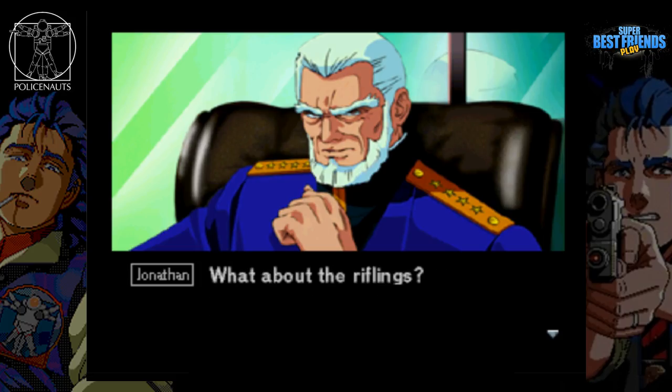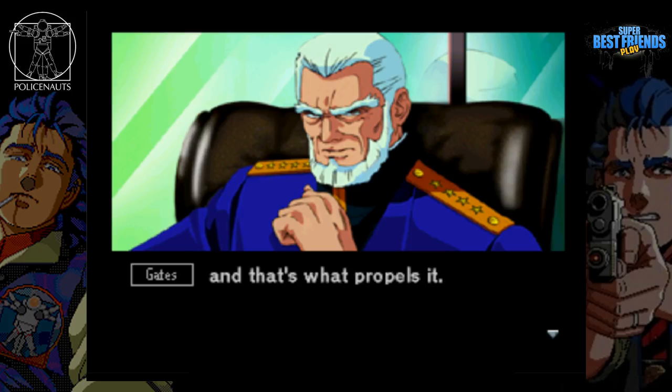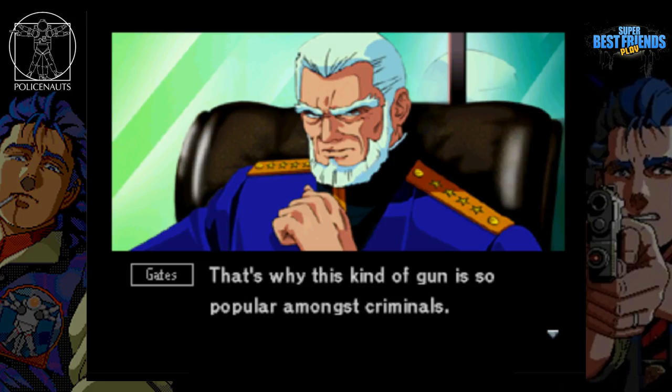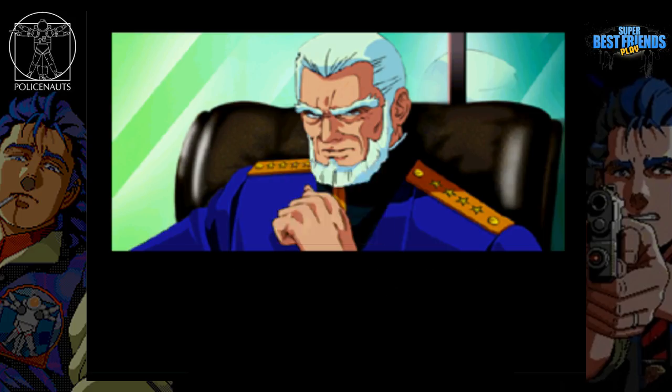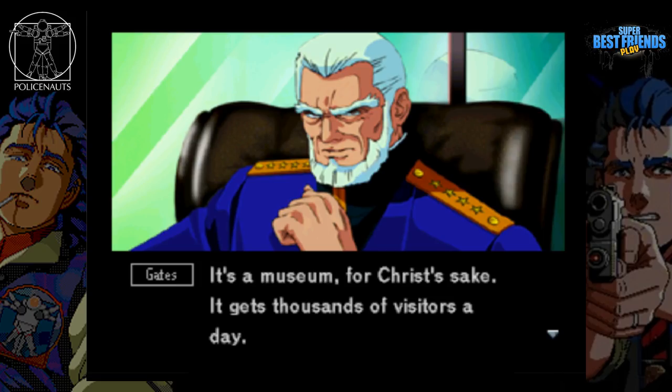Oh, lift guns can't identify bullets because they only fire little tiny pellets. Okay. The moment the barrel fires, an explosion occurs. That's what propels it. And that ruins the rifling. No rifling. All of our guns are loved by criminals. Are you defending? Like, okay, anyway. So, fingerprints. Thousands of visitors. Ah, fingerprints.